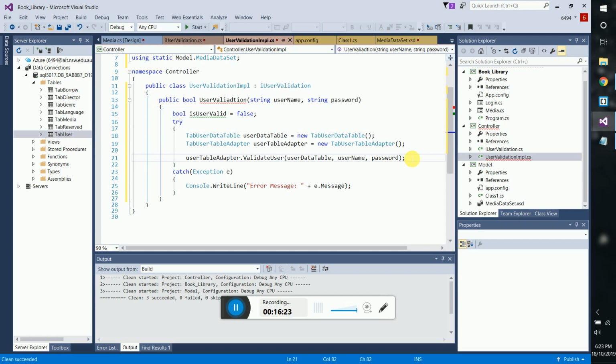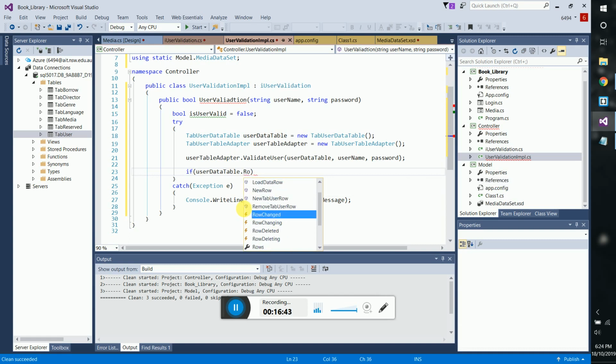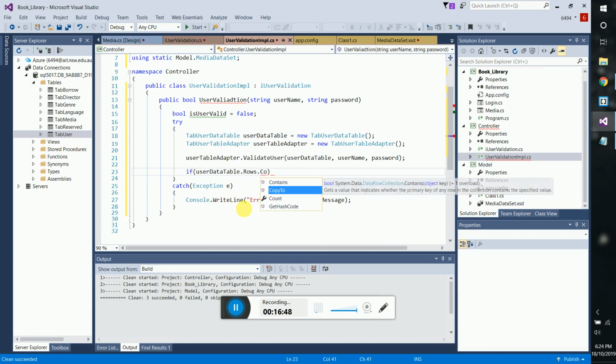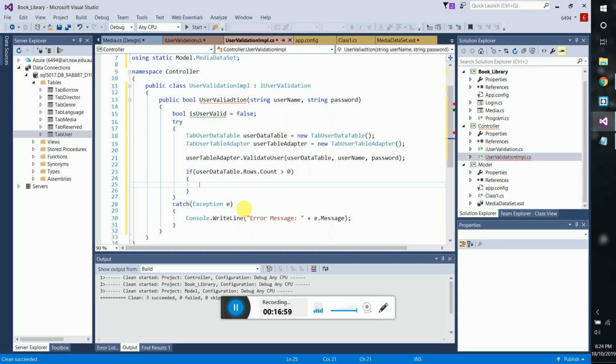So now we need to check if the user exists or not. We can do that simply by using an if statement. Our user data table now holds the value, so we can check it from here. If it returns any row count, we can check it like this: we use Count, and if it's greater than 0, that means the user exists.